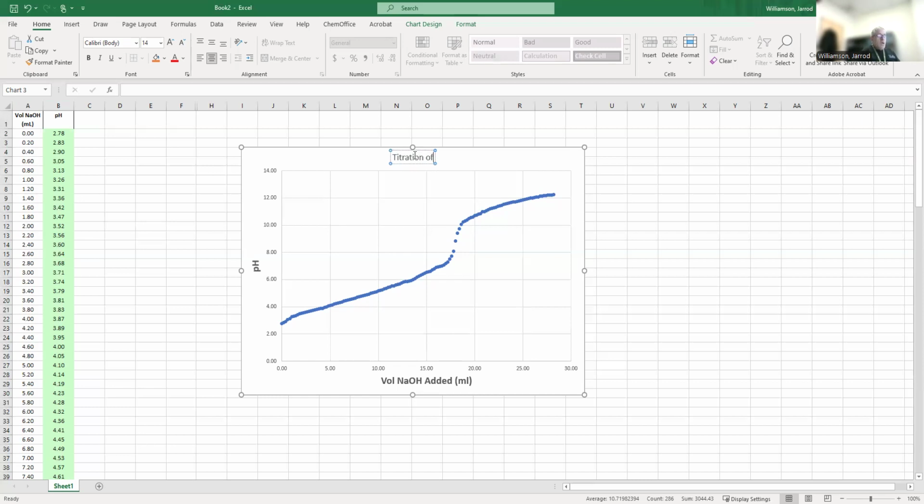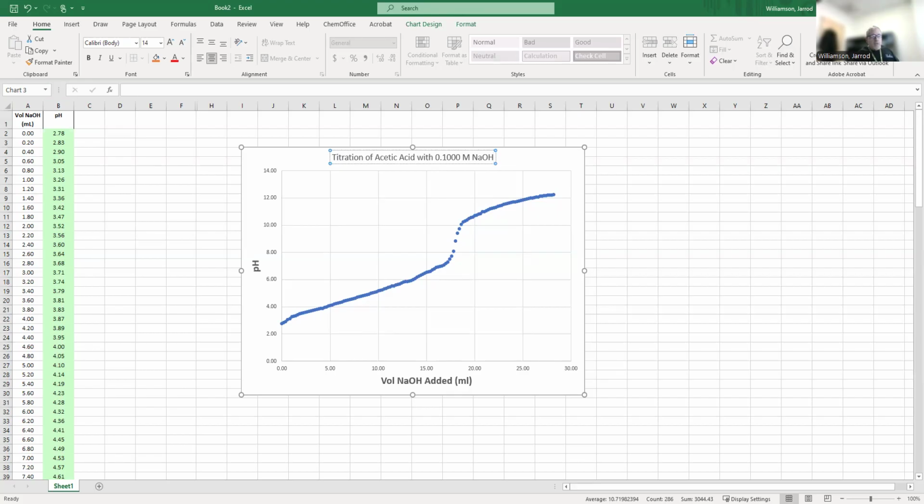Titration of, this happened to be acetic acid with, I think it was 0.1 molar sodium hydroxide.